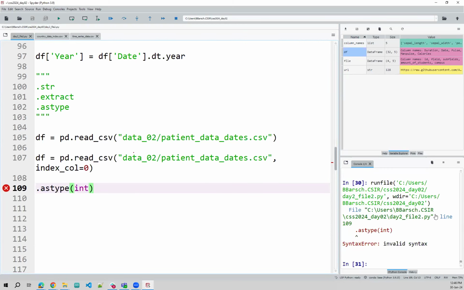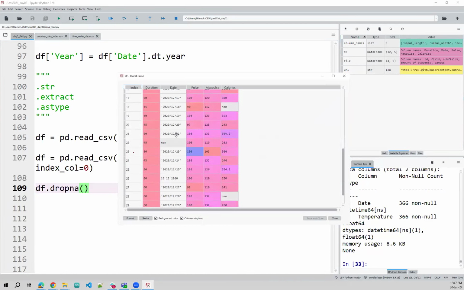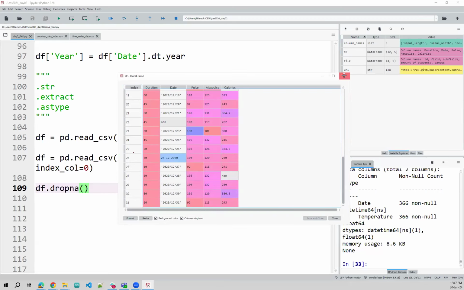Nope, I get a syntax error. Update Spyder version. Okay, let me try update Spyder version. I'm very new to pandas, to everything here, so that also doesn't work. I need a line of code, please. This is gonna help me. Okay, so let's drop the NaNs. But I don't think dropna is going to fix it. No, it doesn't fix that. I still see that row there. It's giving me problems.